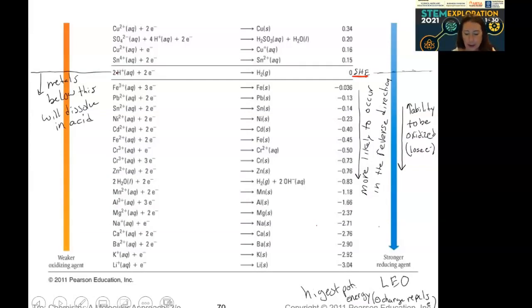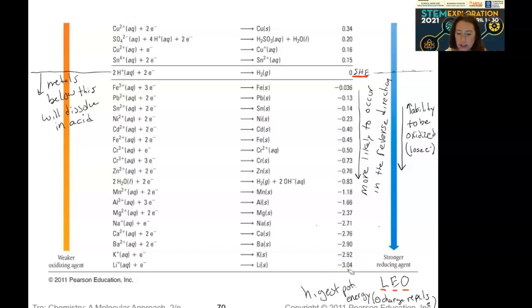Now, the lower it is on the table, the more negative it is, or the less positive, however you want to say it, the higher the potential energy. So you can see these are negative, these are high potential energy. The negative charge repels the electrons, right? So the electrons don't want to come towards this electrode. They would like to go away from this electrode. This is lose electrons, oxidize. This is why the electrons go away from the oxidation. The reactions lose electrons because they are negative electrodes, and electrons don't want to go towards negative. They want to go towards positive.